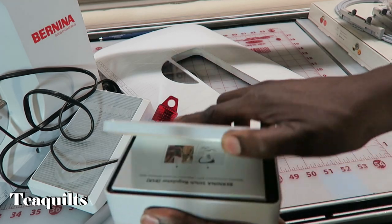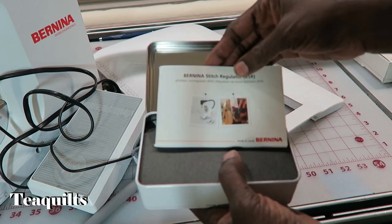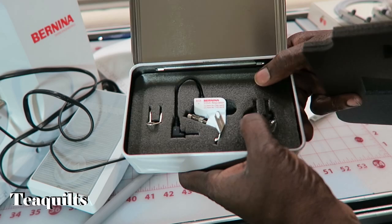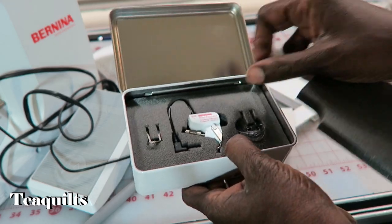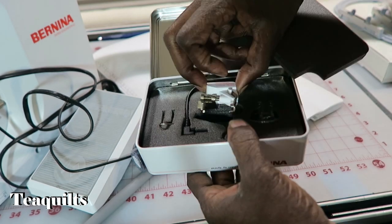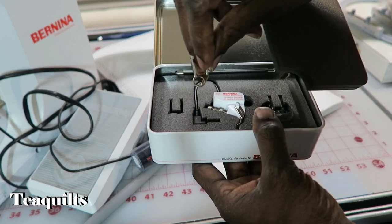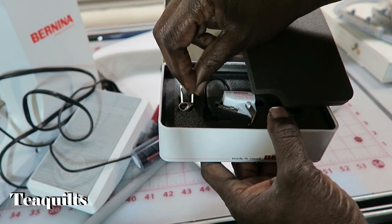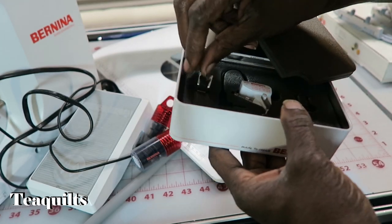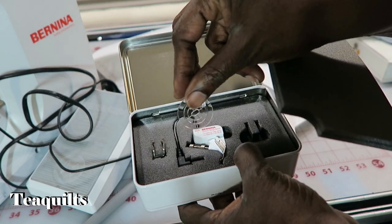Also, it has the Bernina stitch regulator, the BSR. It comes in its own tin. That's the instruction book. And then in here, you've got 3 different feet that you can put on. You've got the open toe, the regular free motion quilting foot, and then you've got the plastic see-through foot.